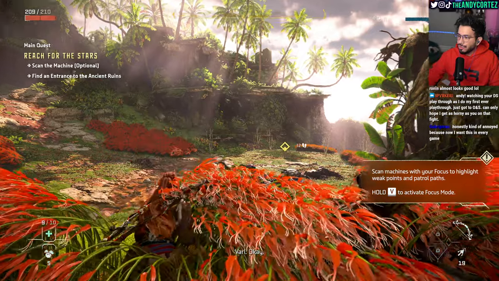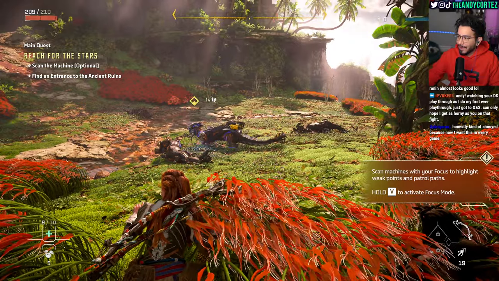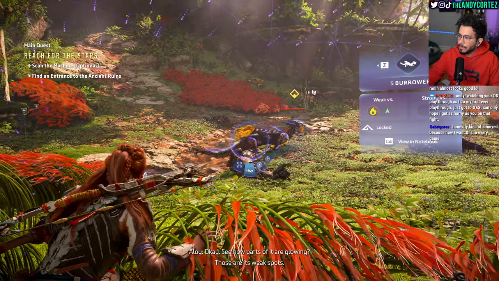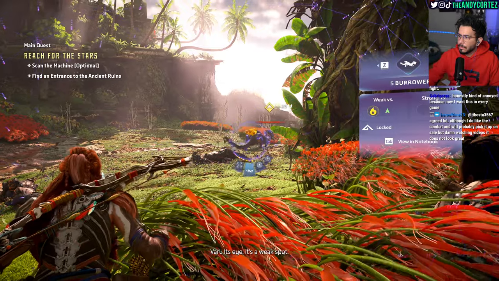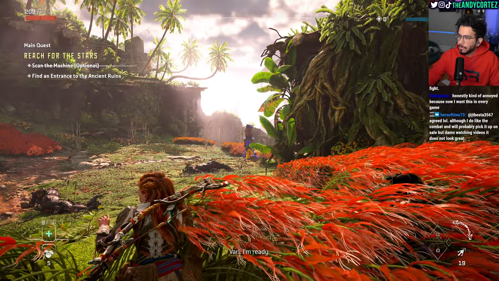Okay. Shit, I immediately start uncrouching. Okay, see how parts of it are glowing? I do. See its weak spots. Got it. It's a weak spot. Right. I'm ready.